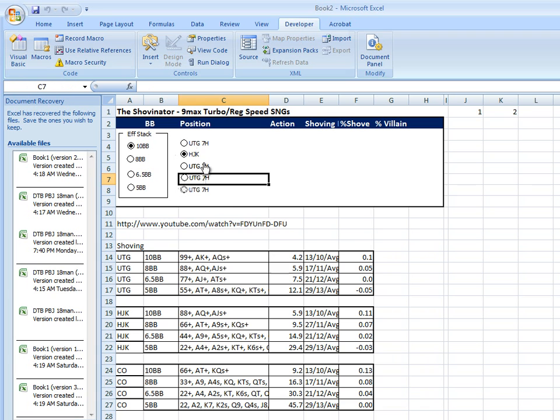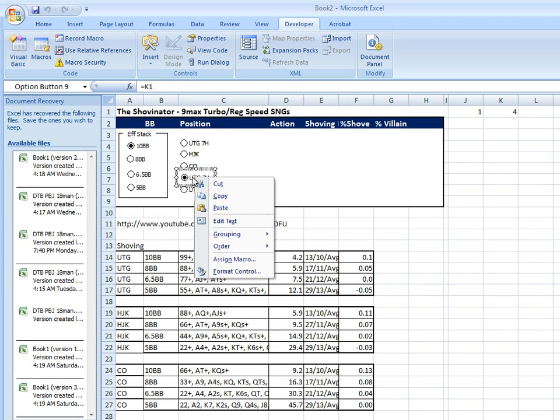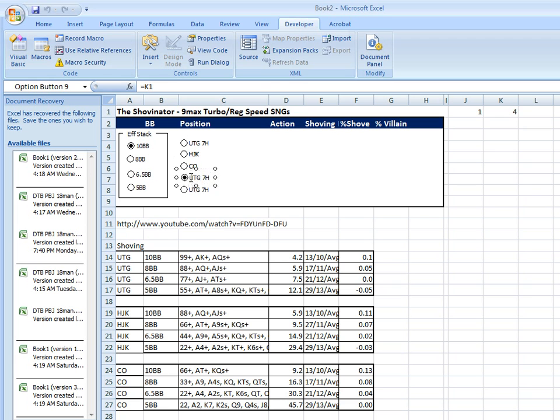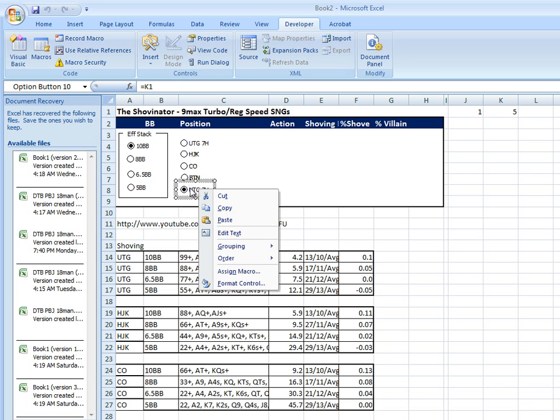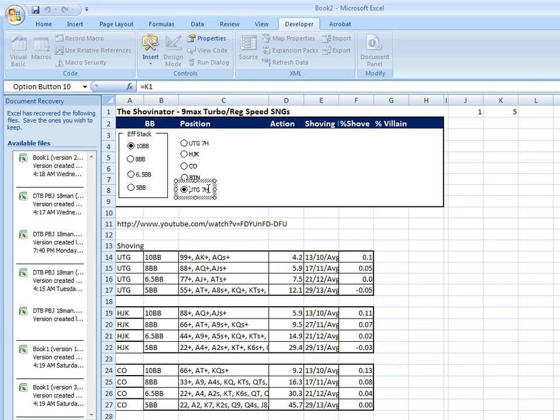Hijack, cutoff. It doesn't really matter what you name these, so you can make them something that you're more comfortable with if you're not comfortable with the abbreviations, but you do need to make sure that they're compact enough that they can sit in this box that we're going to draw around them.